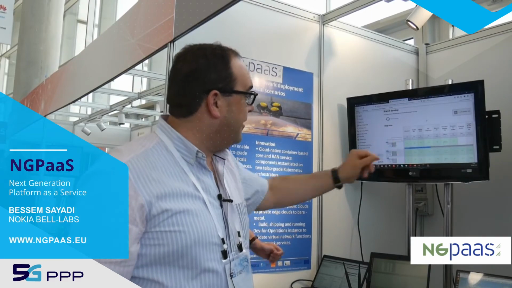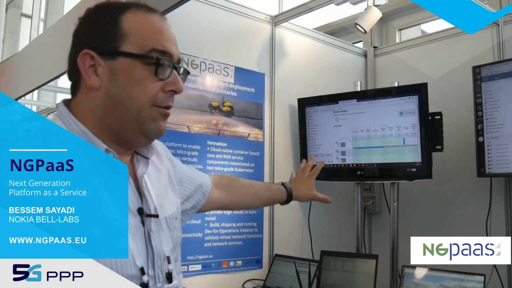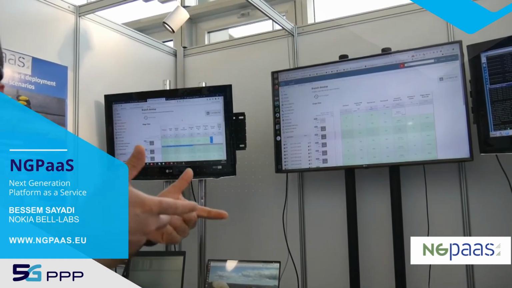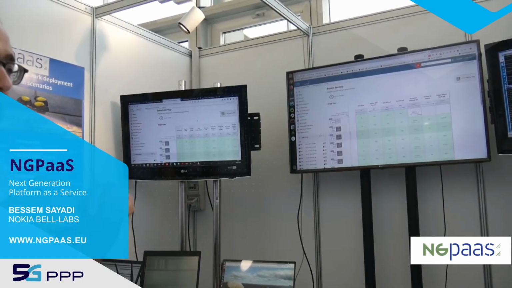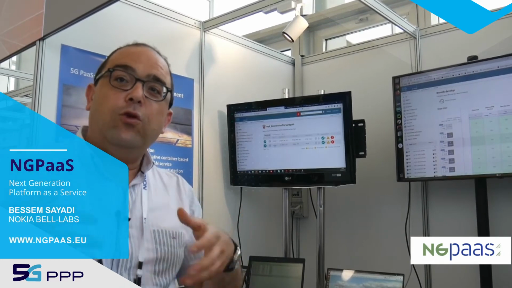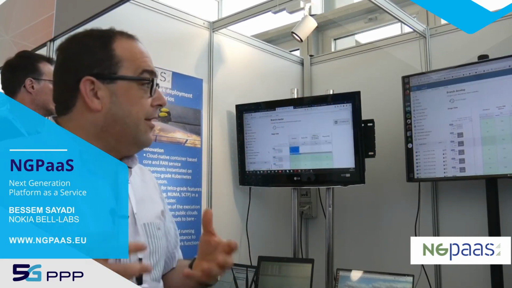So once it is done, we move to the operator side. So here is the vendor, here the operator. Once this is done, we promote our new feature, our new release of the function, to the operator. So the operator will receive this new function. Again, the operator has to run the full test and validation of the component in a staging platform deployed also by the same workflow. And the testing would be run using an end-to-end network inside the same platform. I mean, we have the RAN part and we have the core with the new feature.